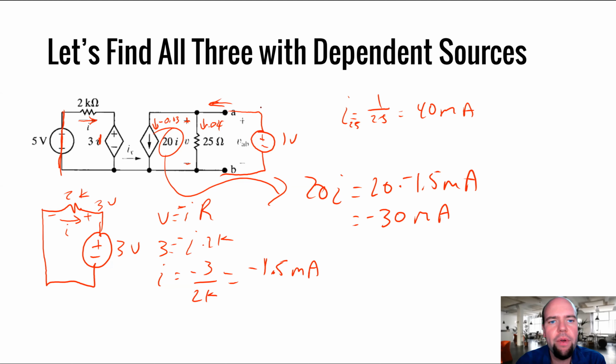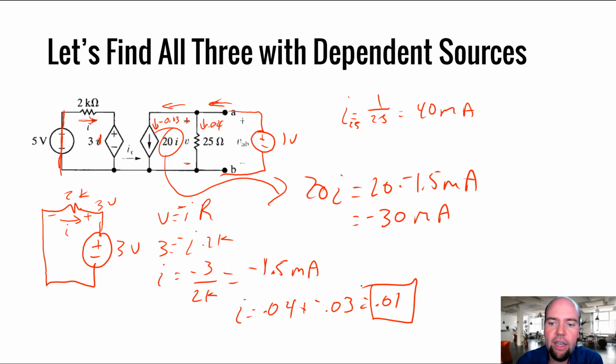So what's my overall current here? So I applied 1 volt. My question is, what's the current flow through my 1 volt that I applied? Well, we had negative 0.03 flowing that way and positive 0.04 flowing down that way. So we can say the current flowing in is equal to the sum of the currents flowing out. So my current I is going to be 0.04 plus negative 0.03 equals 0.01.